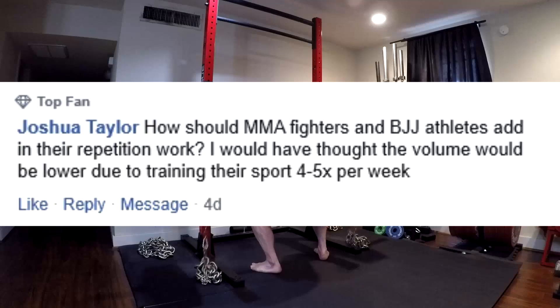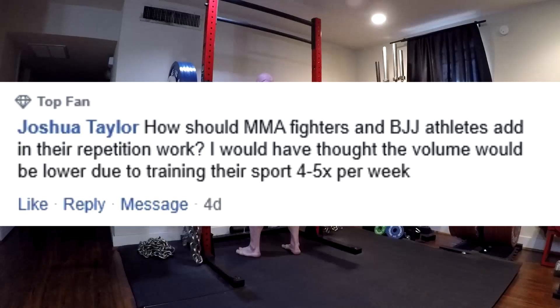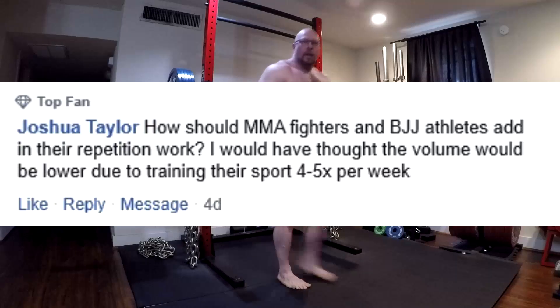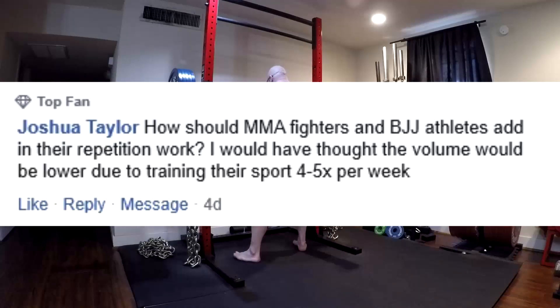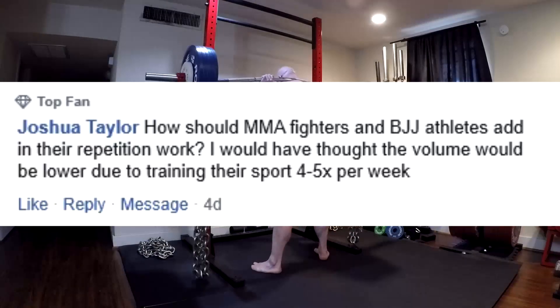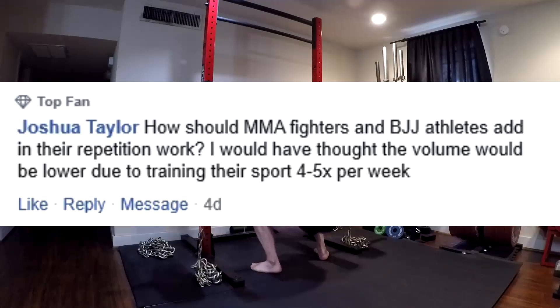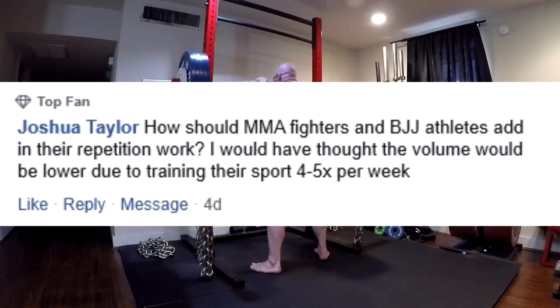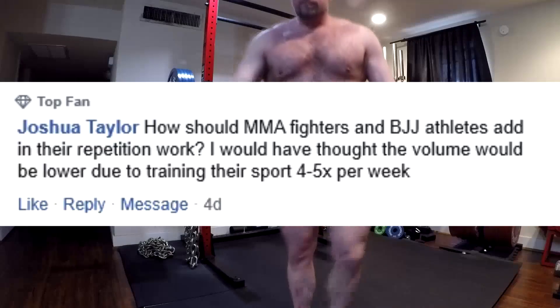It's still going to be the same. Because you do conditioning and practice your sport on other days, you're probably in better shape. You can probably do more work in a single workout — better work density. So your volume doesn't need to go down; your frequency needs to go down. Look at any of the Westside or conjugate-type templates for fighters — they're usually three-day templates instead of four, same for football players. Why? They have to do other work, and they're all in shape so they can handle a lot of volume in one session.